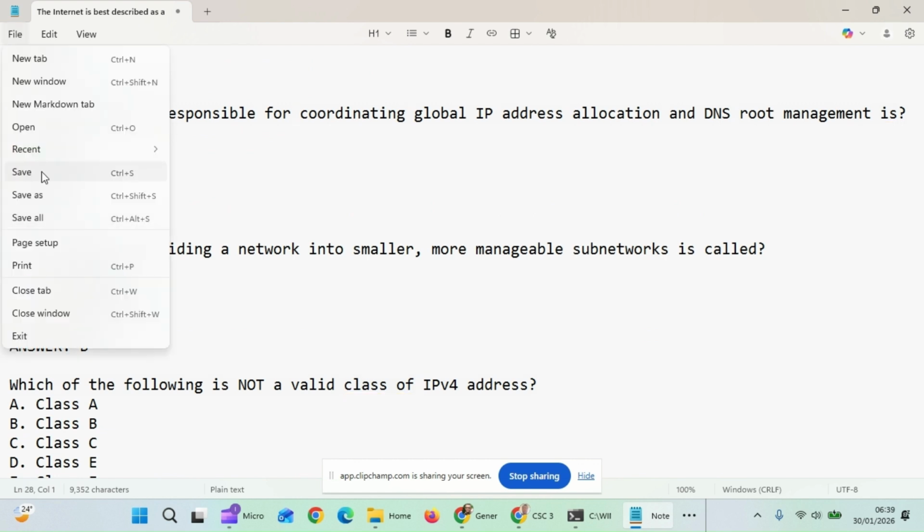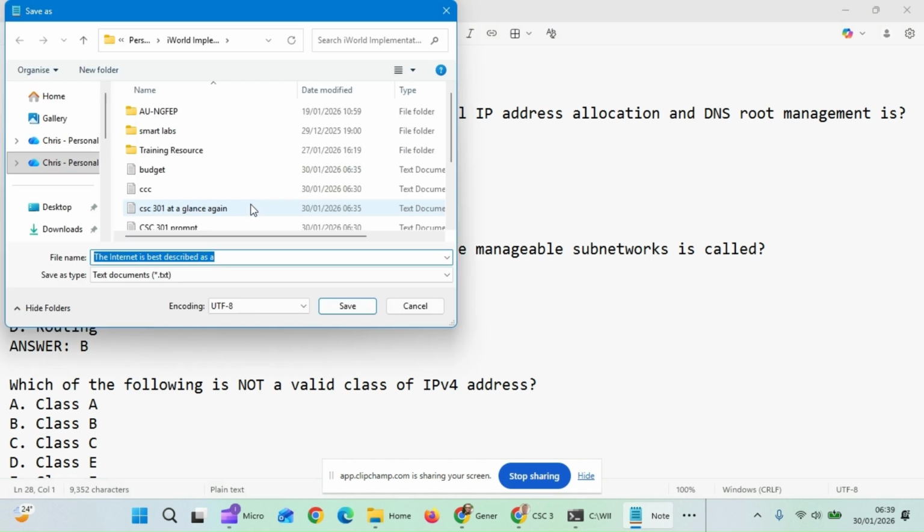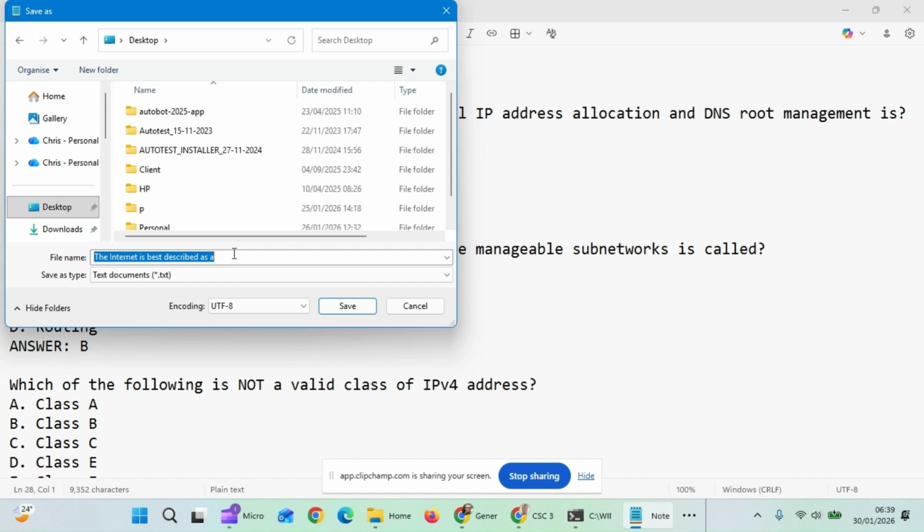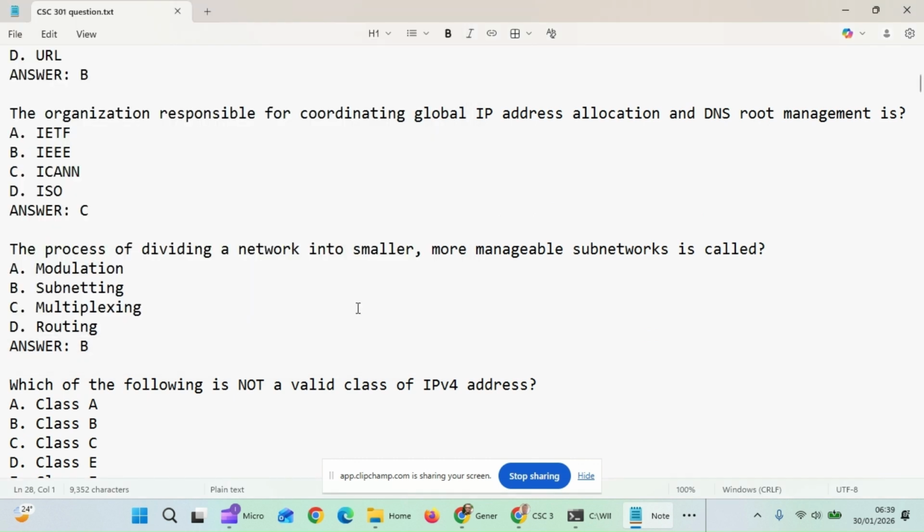We save this in text format. Let me put this somewhere here and call this CSC 301 question. Okay, I'm saving on my desktop so that I can easily retrieve. So you hit the save button and you have your questions ready for you to upload where it is required.